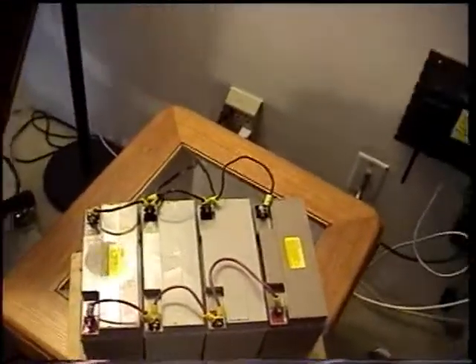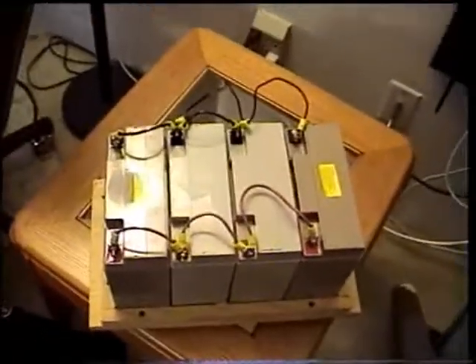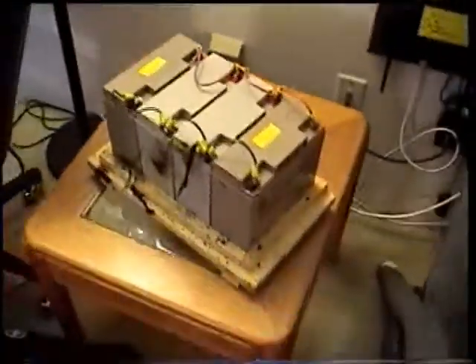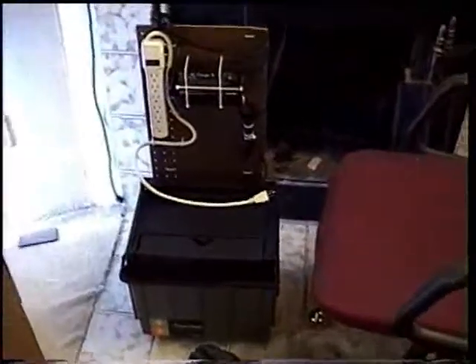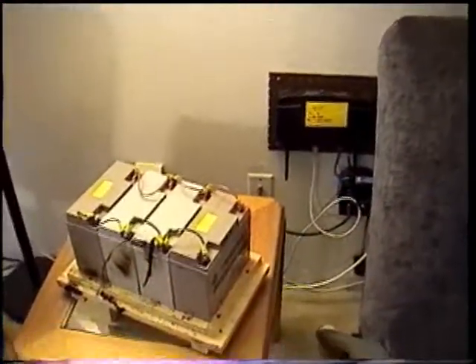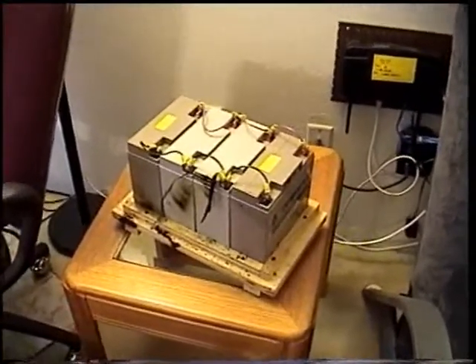If I had a brain in my head, I would have put an inline fuse — probably on the positive side, just to stay with convention. Then it would have blown the fuse and all I would have had to do was a wiring repair. But as it is, I've got to clean up all the soot and the greasy sooty goop on the batteries. Hopefully the batteries aren't damaged. I'm going to have to rebuild the system, run them through the charger, and see if everything's still cool. So for future reference, everybody on YouTube, don't be as stupid as I am.